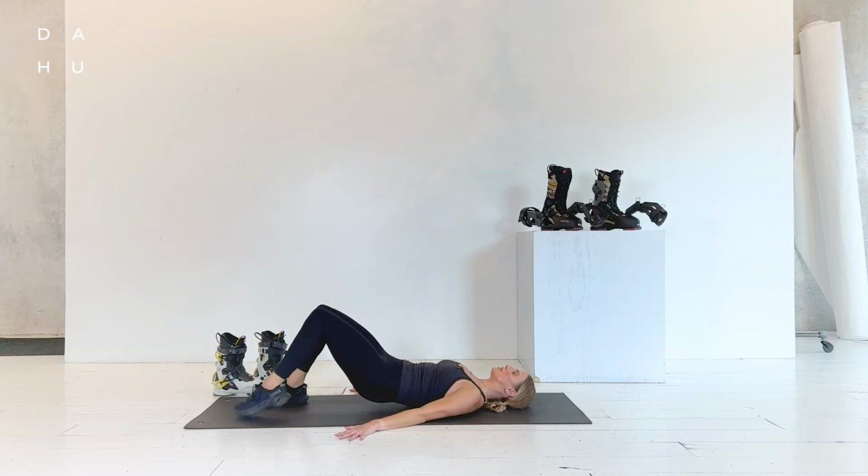Shoulders relaxed. 9, squeezing the belly. 8, option to keep with those heel lifts. We're breathing. We've got 6 more. This is it, final 5. Then we get to stretch.